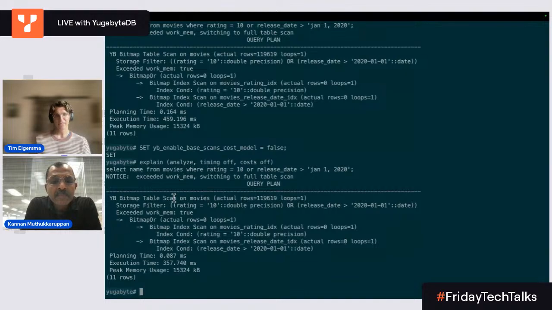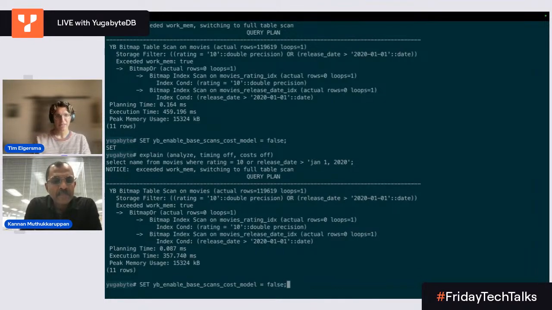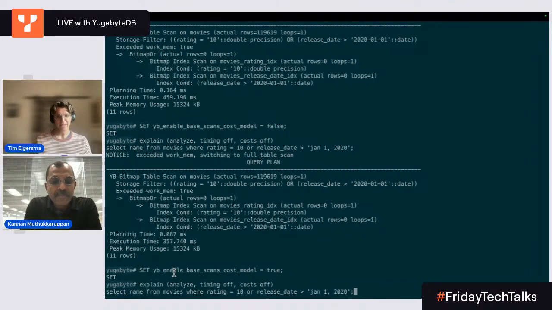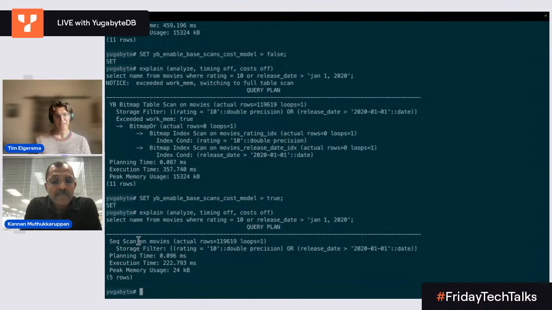That's because the heuristic-based optimizer, which we're using now, doesn't really know anything about row counts. And so it tried and it failed. And if I enable the cost model, then the same query will use a sequential scan because it believes we're going to be fetching too many rows for us to fit into workmem. And so it shouldn't bother wasting time.